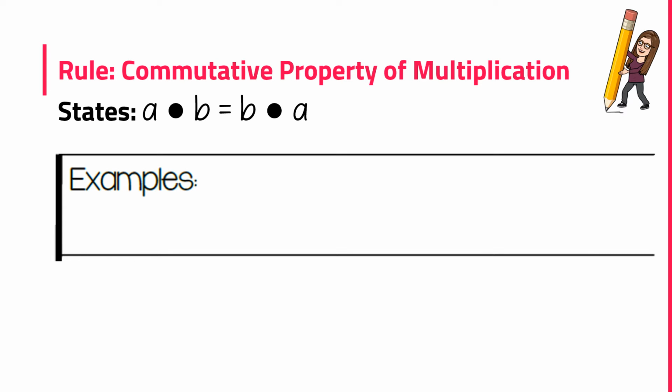Similarly, with addition, multiplication. Again, if you look at the front, you're going to see the tab titled Commutative Property of Multiplication, which means A times B is the same as B times A. We can multiply values in different orders and arrive at the same solution. So let's look at an example. I could say 2 times 3, which we know is 6, is the same as saying 3 times 2, which is also 6. So if you're not sure, plug in numbers to see if it still works out.